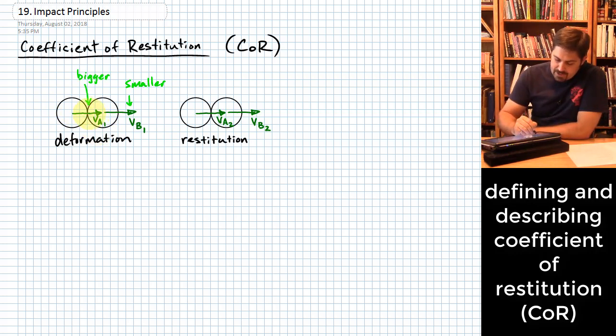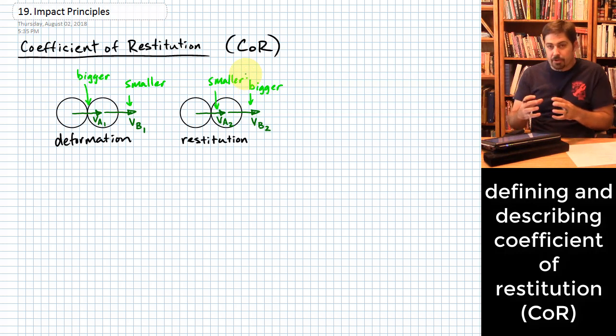The other thing that we can say is, after they finish with this interaction, generally VB2, for instance, is now going to be bigger. We've seen this type of thing when you see billiard balls run into one another. When one runs into the other one, the first one starts out with a velocity relative to the second one, and once the impact happens, the second one now has a bigger velocity. So this is kind of how that goes.